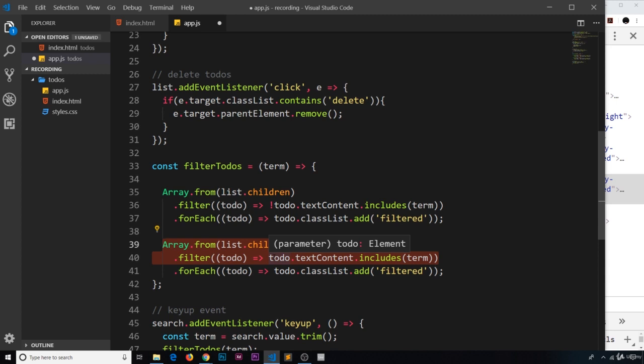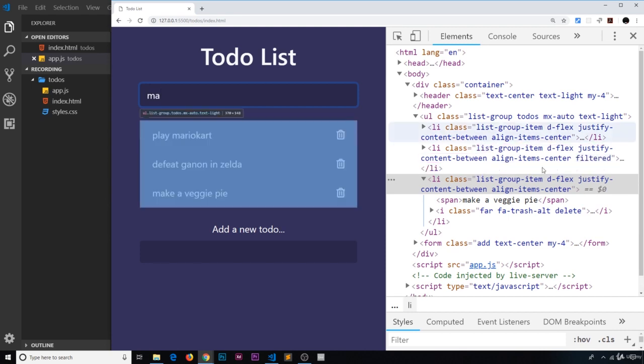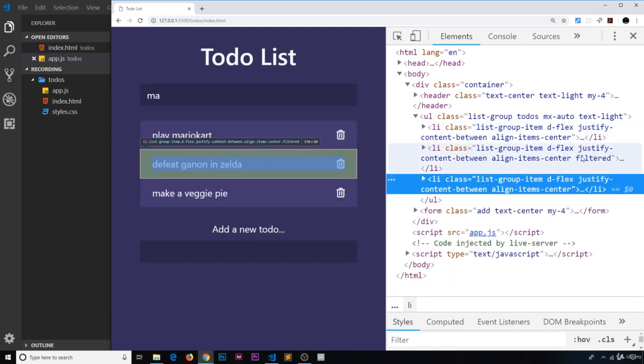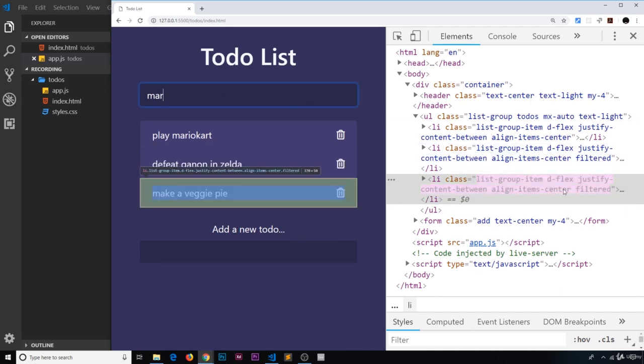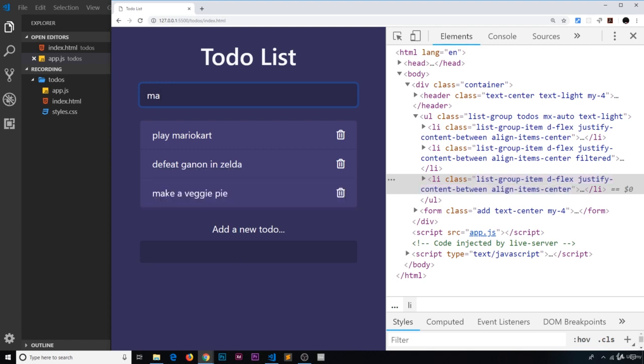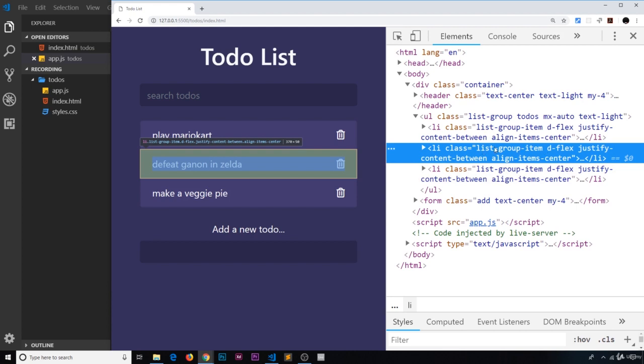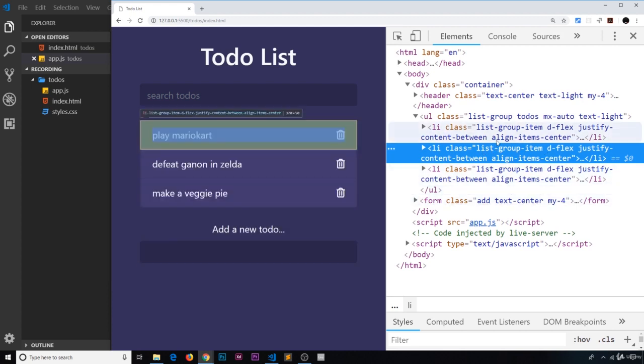Now we have those, we can use forEach to cycle through them, and for each one we're going to remove the filtered class, because we no longer want to hide those. So when we get a match now, we're taking that class back off. If we save this and preview, I'm going to type MA, and notice currently this one is filtered. MAR, and this one becomes filtered. Now if I delete one, we get rid of the filtered class here because we get a match, and if I delete 2 and 3, then we remove the filtered class here because now it matches all of them.